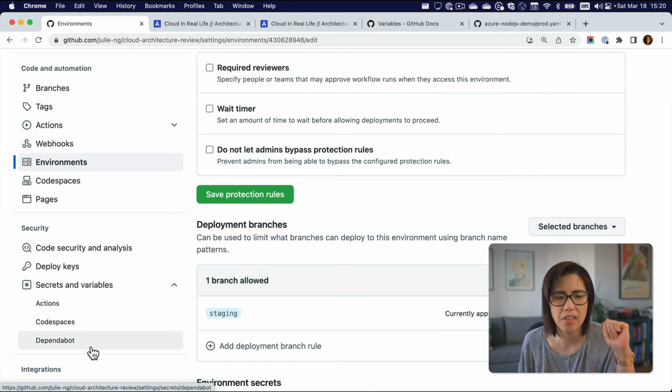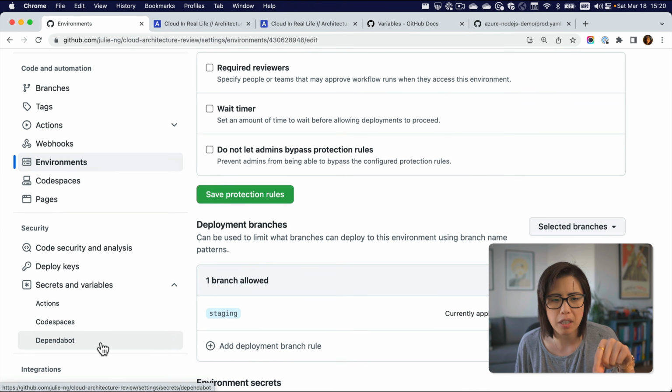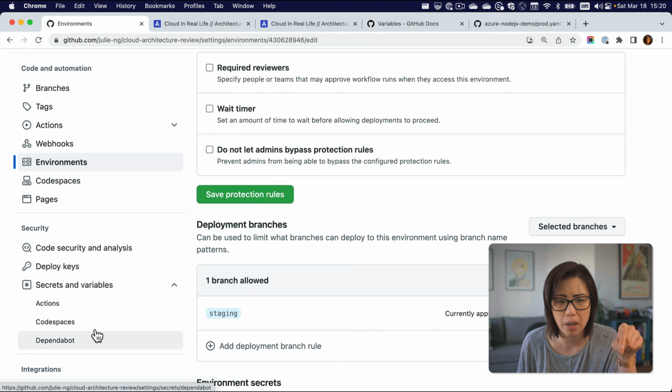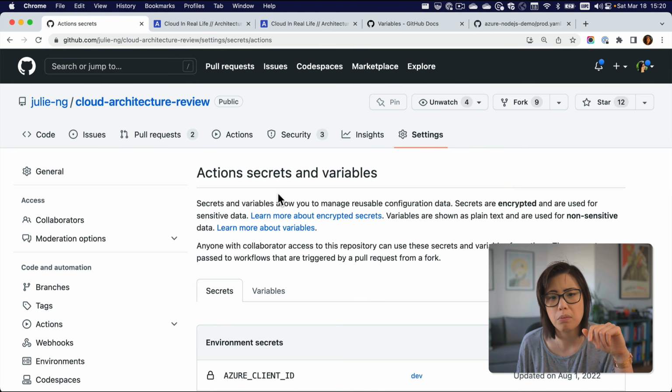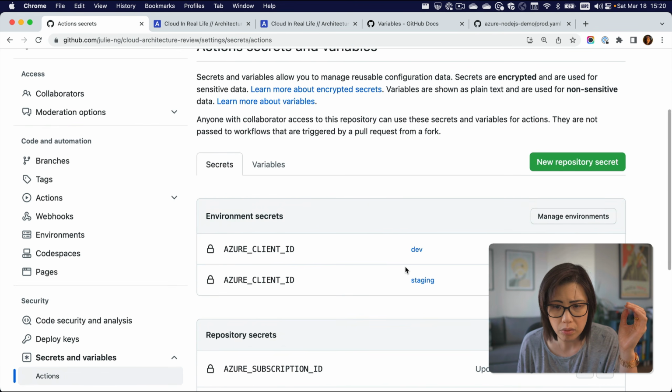Part of it is that when GitHub bought Dependabot, it was like, okay, wait, so it's not part of GitHub, but does Dependabot automatically have access to your secrets? Which is why there's a separate thing just for Dependabot, another separate thing just for Codespaces. But let's look at actions, because this was way back when, before GitHub had the environments feature.